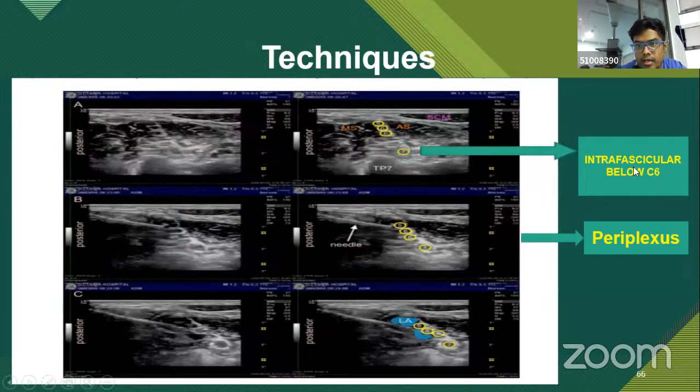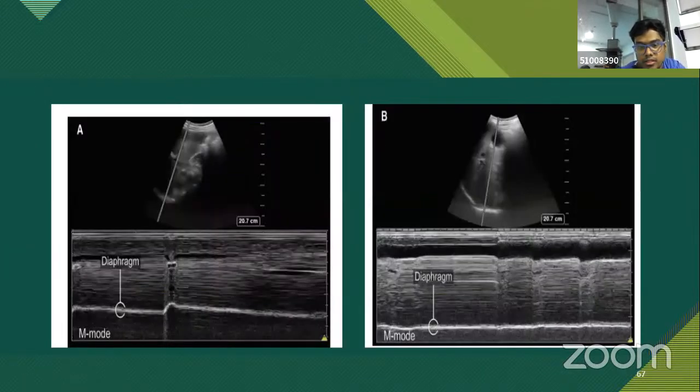There is another way to reduce the phrenic nerve palsy incidence, which is by giving an injection below the C6 level, where you deposit the drug around C7. The analgesic efficacy and the duration of local anesthesia action were the same with the injection below C6 and the injection around C5 and C6. Now this is the focus where you look at your diaphragm excursion and diaphragm thickness. So you can have the help of your ultrasound to assess phrenic nerve palsy as well.